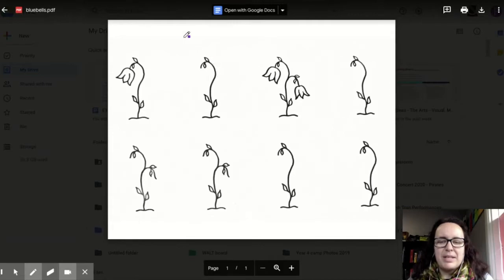How about this beat? Bluebells. How many sounds did you hear? I heard one sound. Did you hear one sound? That means that we go up to the stem and we draw one little bluebell flower to show that we had one sound on a beat.